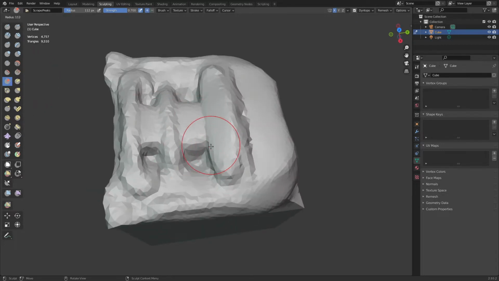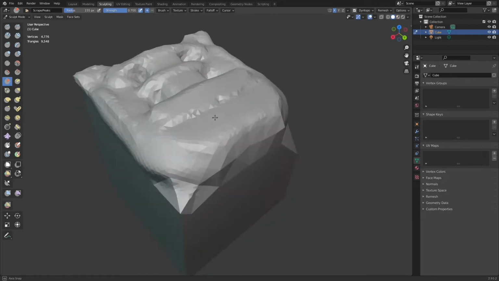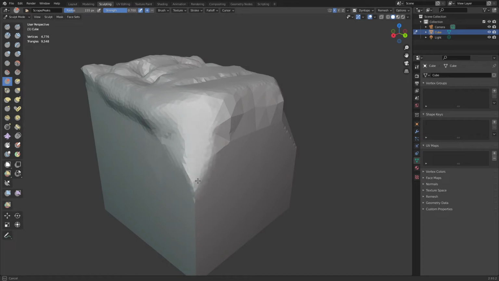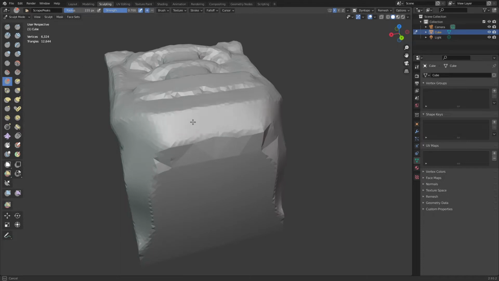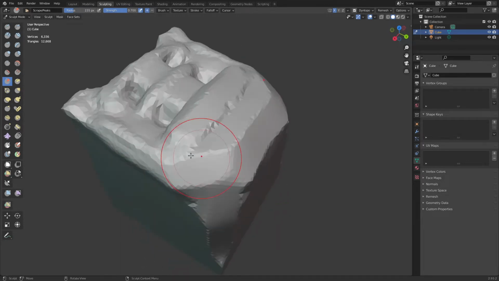And last but not least is scrape, which I find extremely useful. It's like dragging a flat object or a knife against the side of something. So if you've ever done traditional sculpting, you'll understand how this works, because a lot of the traditional sculpting tools are scrapers. And you get real used to just scraping things. You can, of course, change the values there as well. A lot of these other ones do similar functionality.